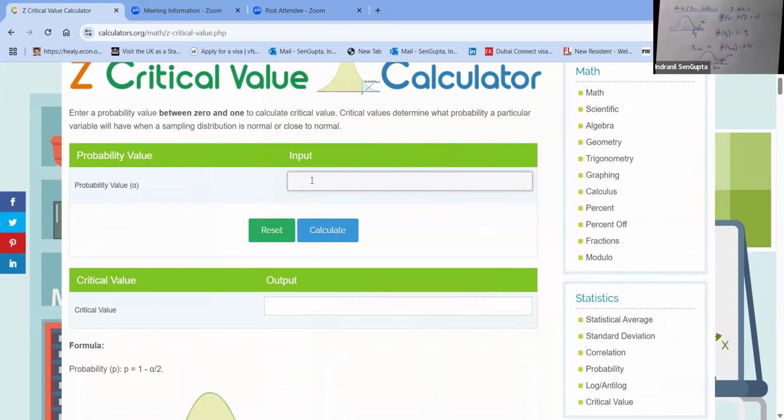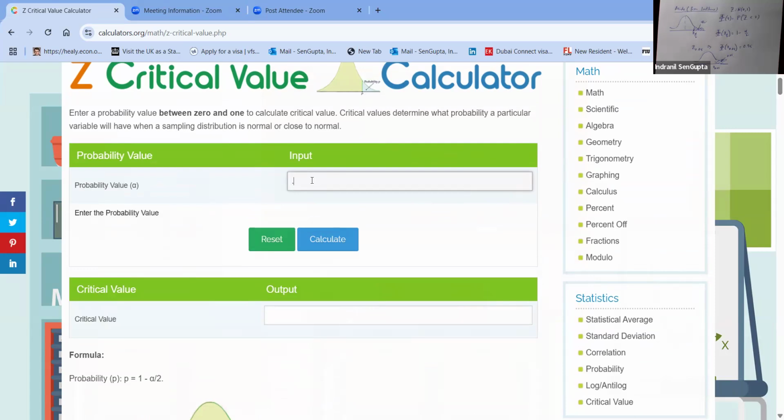That is our alpha, and then it will spit out a number right here. So this is one way of computing the z value.